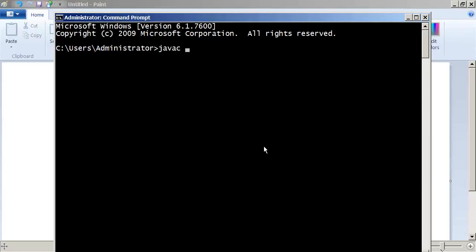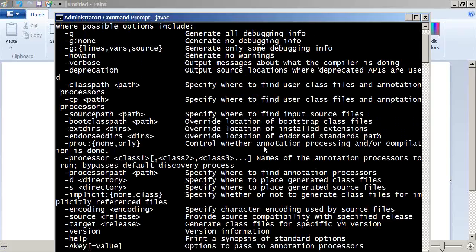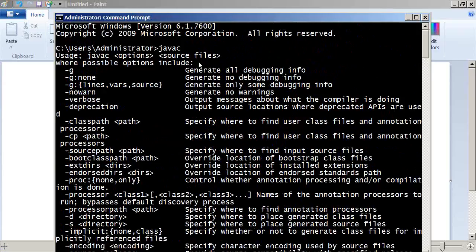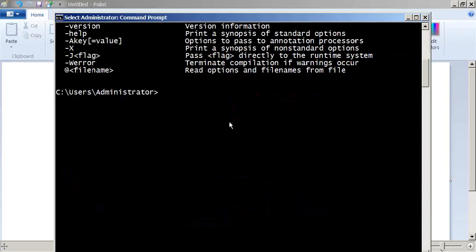When I type javac, this instruction is passed to the operating system, the operating system executes that particular command, and the results are displayed again onto this user interface. This is a character user interface. Yes or no? This is the interface which is given to me. Through this interface I am trying to interact with the operating system by issuing some commands here. Everything will be in the form of characters.